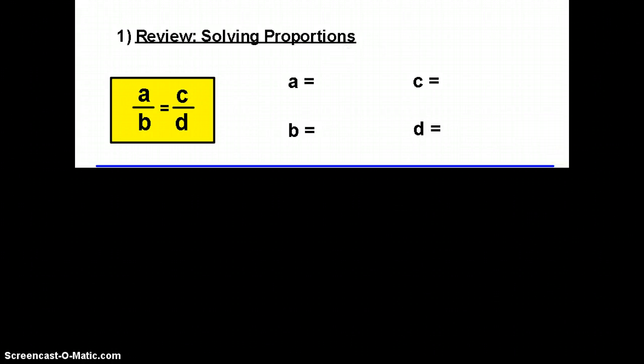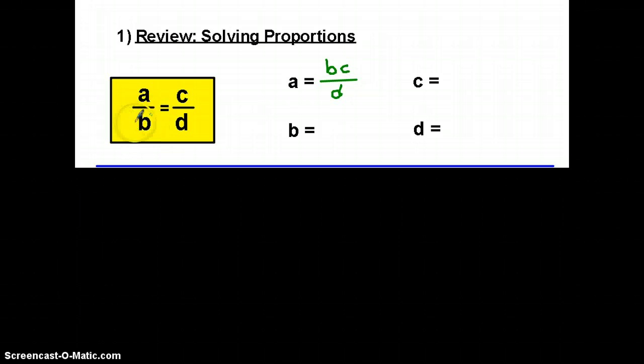So in this case, if I have a over b equals c over d, it's called a proportion, and it's a very easy way of solving if I have a missing one. For example, if a is missing, I just look for whatever's across from it, and that's d, and that goes dividing, and the other two go multiplying, b times c.